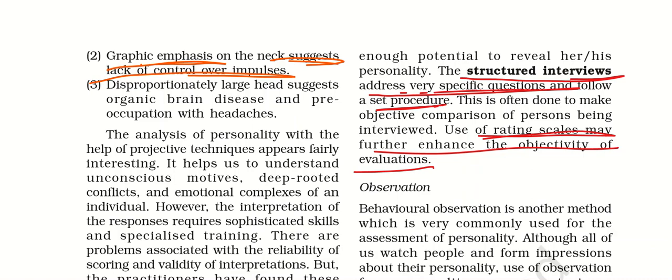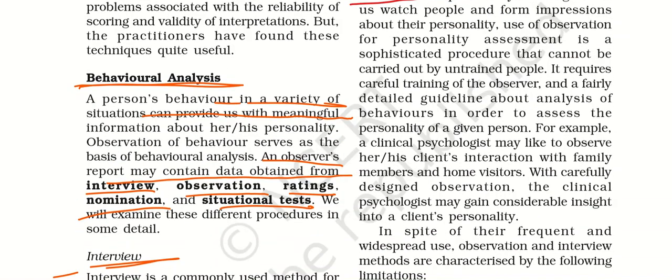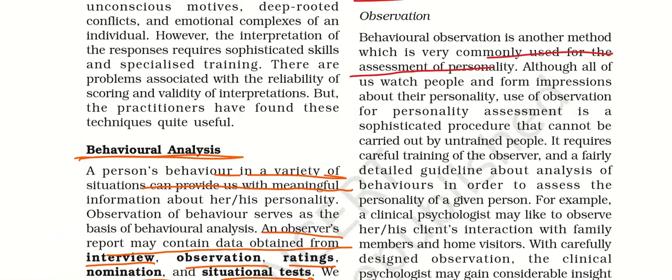Now we have observation. Behavioral observation is another method which is very commonly used for assessment of personality. Although all of us watch people and form impressions about personality. So what happens in observation is, like we have discussed earlier, like observing a football match, I want to see the stress level of people before a football match. So that is my observational setting, but here we'll be talking in a different manner.